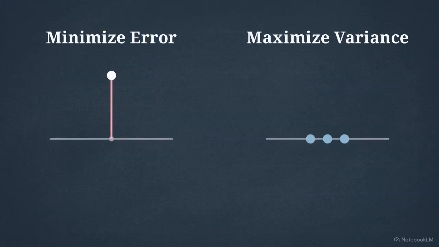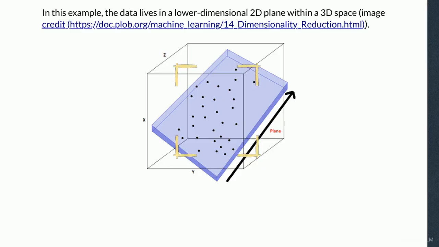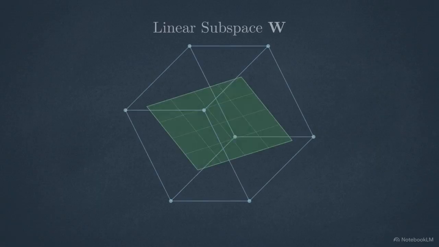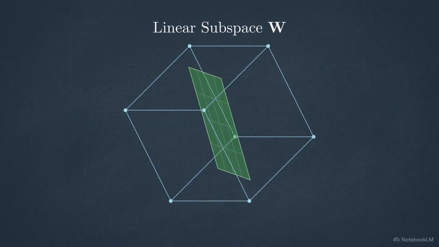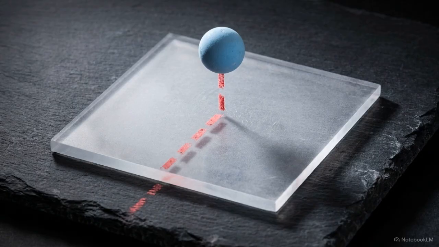Finding this optimal matrix can be achieved through two philosophies that arrive at the same answer. The first philosophy treats PCA as a geometric approximation challenge, where we must minimize data loss. This visualization shows a three-dimensional cloud of black data points being intersected by a translucent two-dimensional plane. This plane is the lower-dimensional subspace we are trying to optimize. As shown by the red orthogonal lines in this plot, the optimal plane is the one that minimizes the physical distance between the true 3D points and their compressed locations on the 2D surface. We define this physical distance mathematically as the reconstruction error.